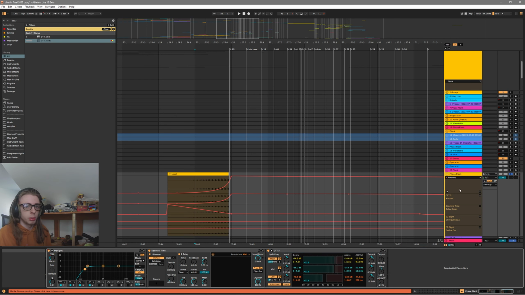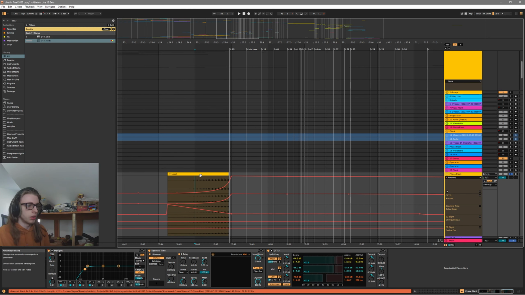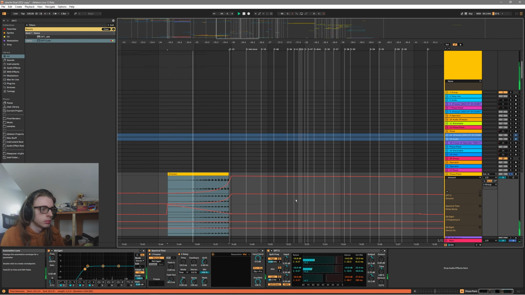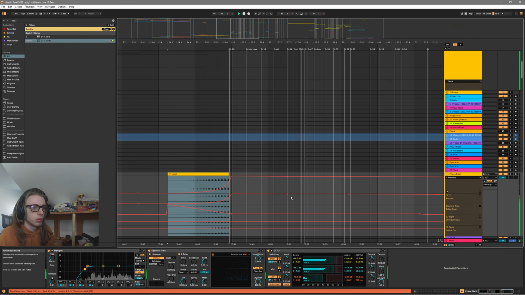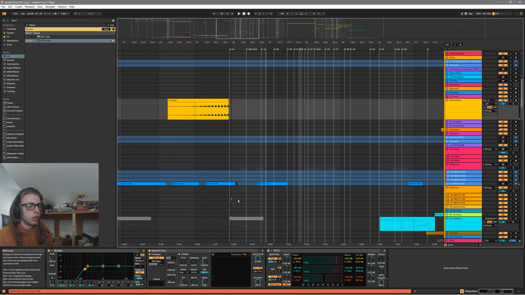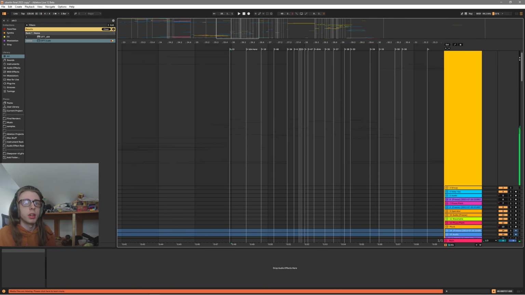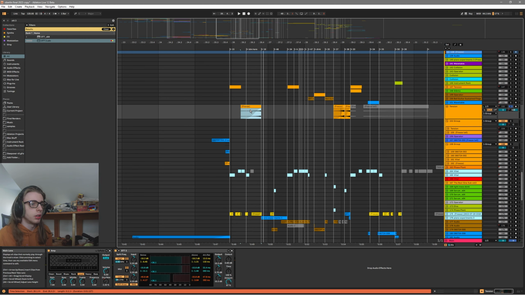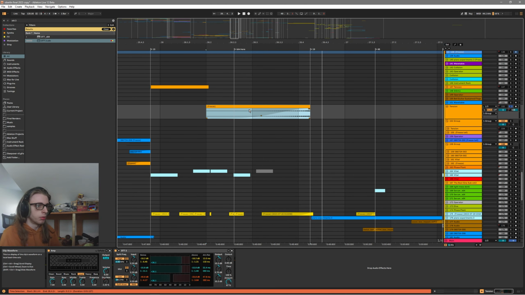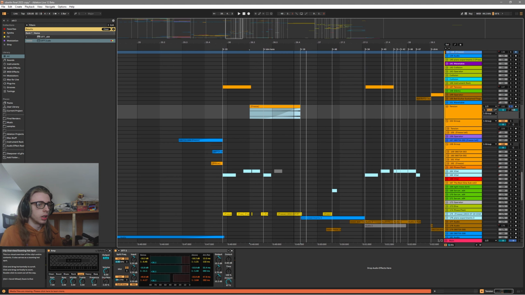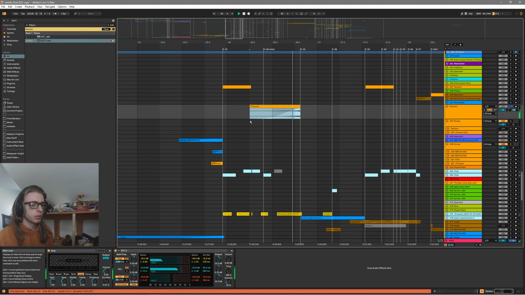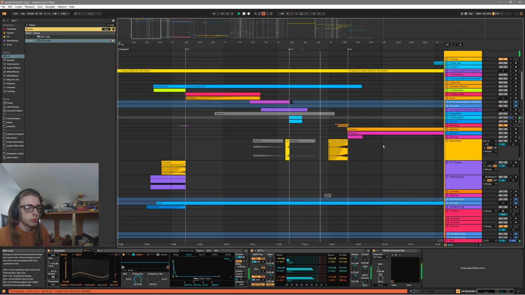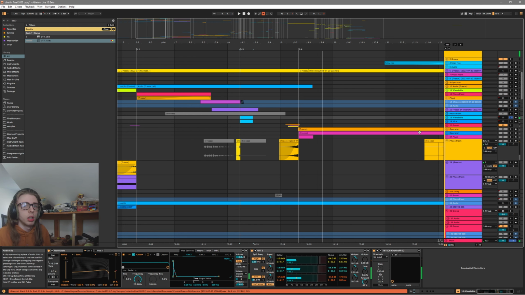So here is an example of how I'm using that to control the loudness of this riser thing here. There's a few other instances in this section. Let me see if I can find them. Yeah, all right, so this is one with this sound here, which is just a reversed, frozen and flattened pluck from Tension. I'm using it here with this layer, which is again just basic shapes.